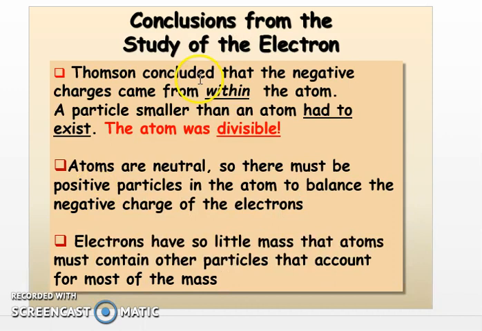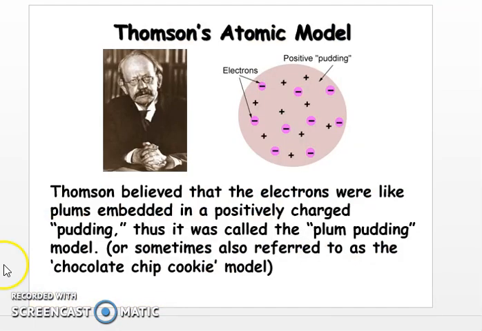One big misconception is that Thomson also discovered the proton, and that's actually not true. What he did do is believe that there had to be a positive to balance the negative. So yes, we believe now that the atom is divisible. We have electrons. He hypothesized that the sphere was positively charged and that the little negative electrons are embedded within it. His model has a bunch of different names. Usually I refer to this as the chocolate chip cookie model. You have a positive sphere and then the little negative electrons embedded within. So no protons as of yet.